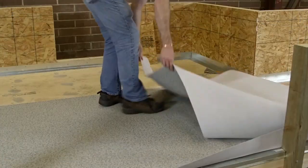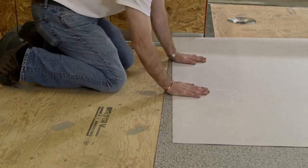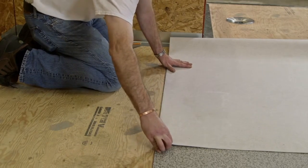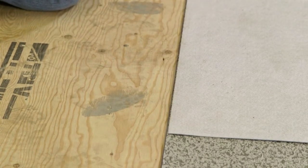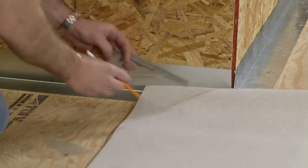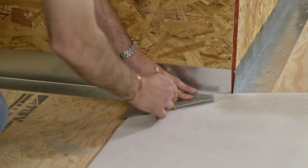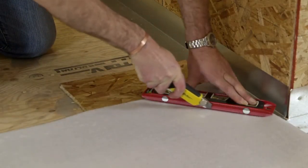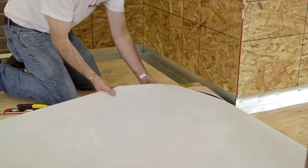Because of the shape of this deck, the vinyl must be trimmed to go around an outside corner. Be sure to line up the vinyl, making it square with the corner. Measure and cut at a 45-degree angle — this will allow the vinyl to fall around the outside corner. Prior to cutting, always be sure to use a scrap piece of plywood and place it under the vinyl so the vinyl below does not accidentally get cut.